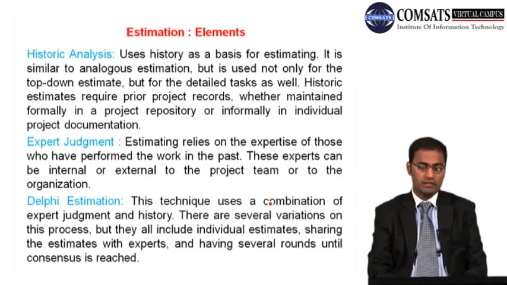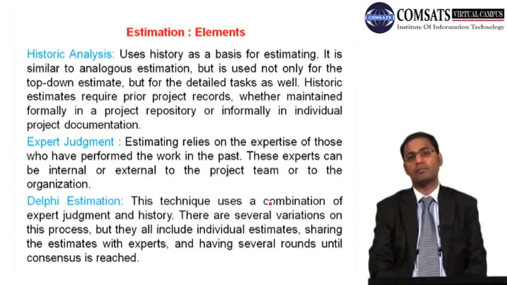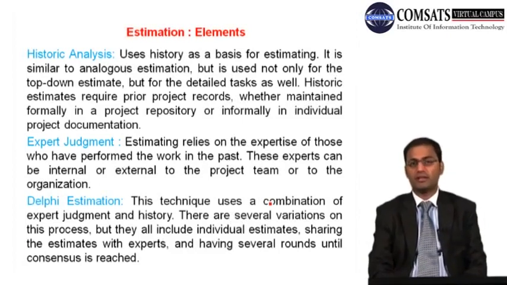And then Delphi estimation. This technique uses a combination of expert judgment and history, and there are several variations on this process, but they all include individual estimates, sharing the estimates with experts, and having several rounds until consensus is reached. So Delphi is all about consensus. So we can use that for estimating.